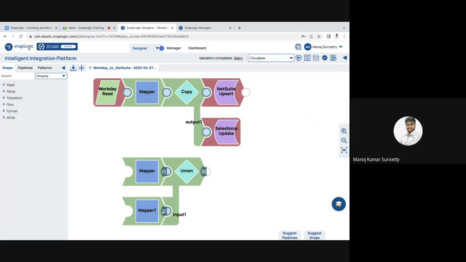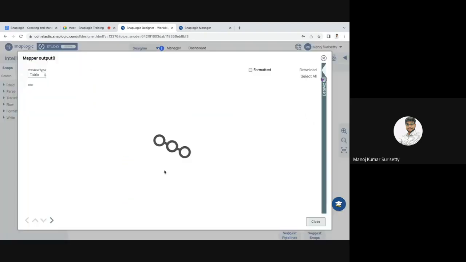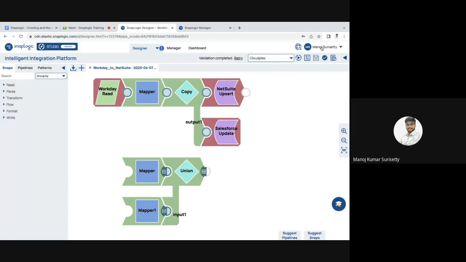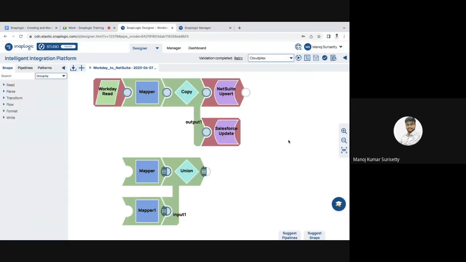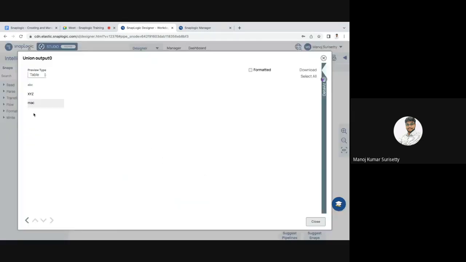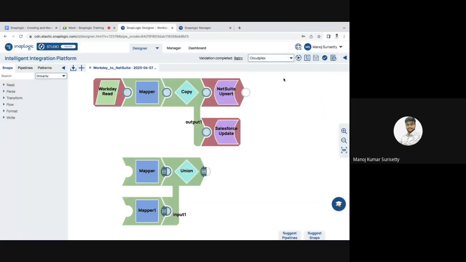See, earlier we were able to see XYZ also, but now I have limited my option in the user settings to show me only one record. If I set it to two records, as there are only two records, we will be able to see them. Now we can see our two records. Why? Because we have set it to 2, and the input number of records that we have is only 2.